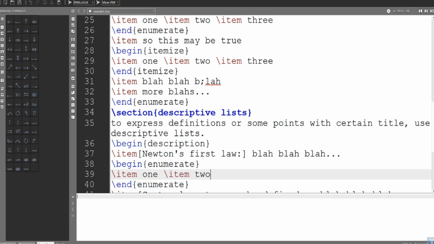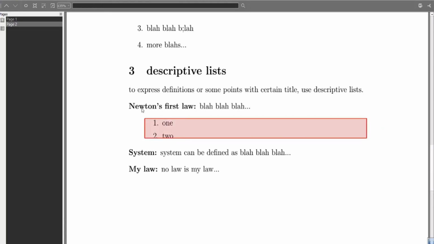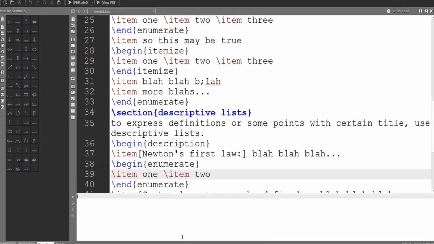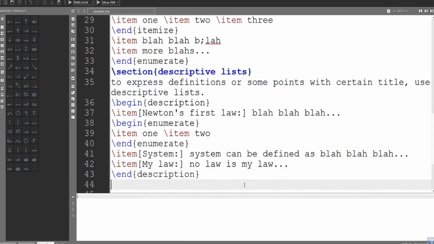If you compile this, after this description you will get the sub list. Newton's first law is there, and some 1, 2, whatever you can add like this into this list for giving the complete description for the particular thing.